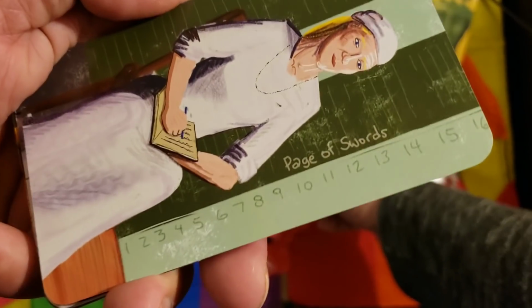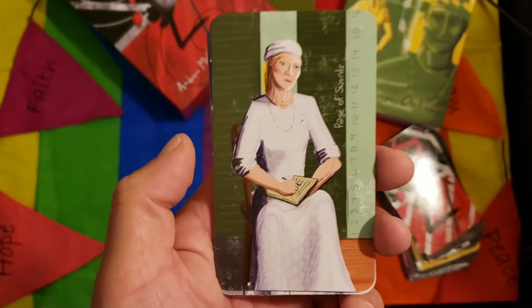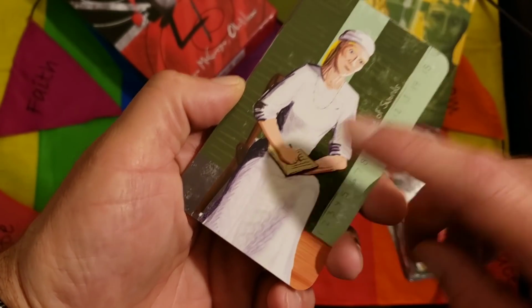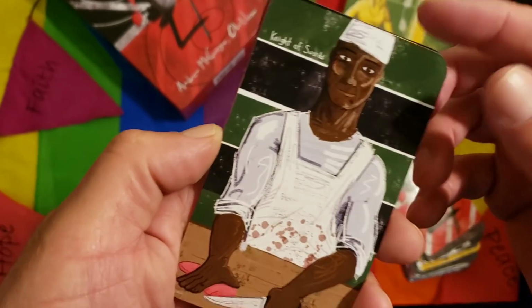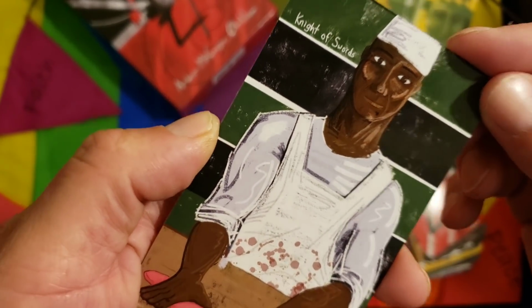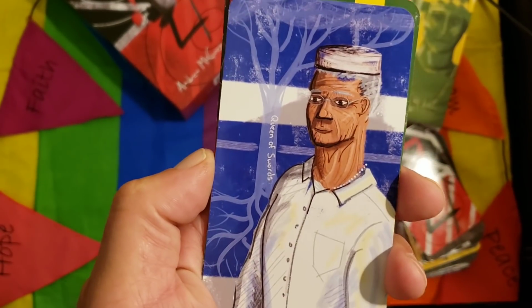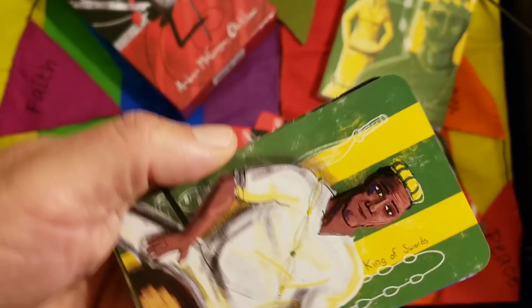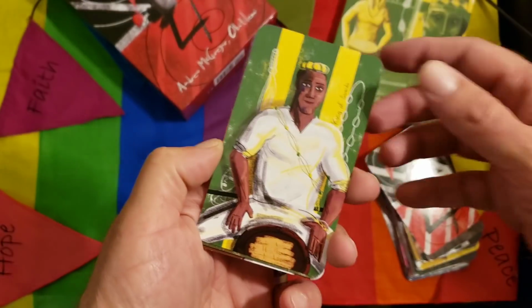So next one we have is the Swords. Doesn't this look like a picture that you would see, like family? Like, look at that. It's gorgeous. Looks like she's doing la clave espiritual. El Caballero, the Knight of Swords. Queen of Swords. And is this King of Swords? It has to be King of Swords. I'm trying to find the names for these, but they're hidden in there somewhere. There it is. Yep, King of Swords.